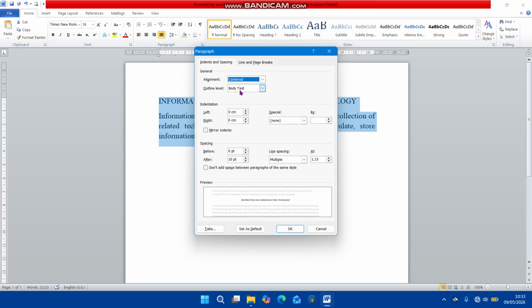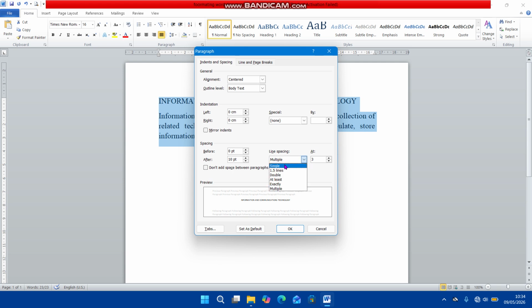I may remove space after paragraphs, or I may go for line spacing options. I may justify or align, center. Then I can go to spacing here. I can go to single spacing or to double.